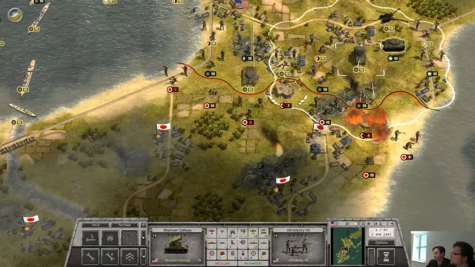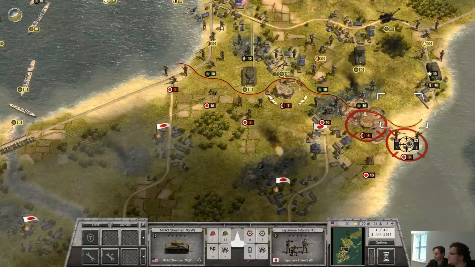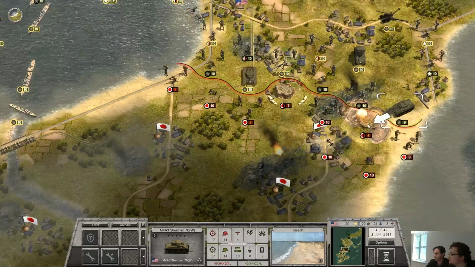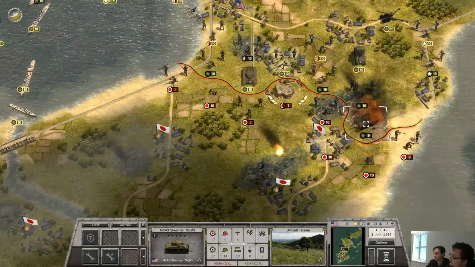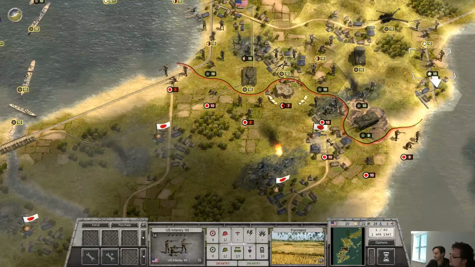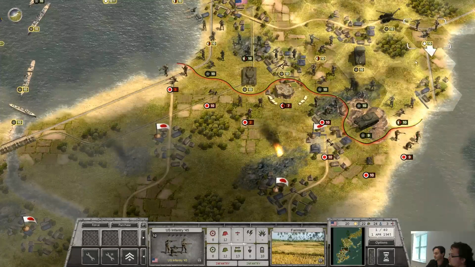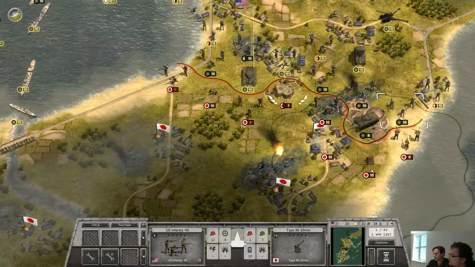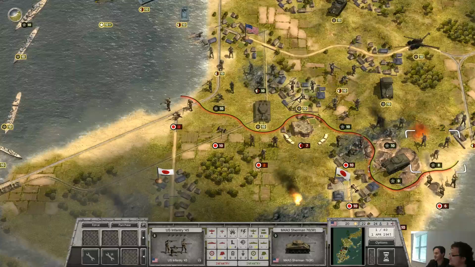Oh gosh, the animation looks awesome. Let's get it out of the way. Yeah, see, the anti-tank gun supported the defense. Took 1 out of mine. Let's attack it as well. Enemy on the beaches should be a fairly easy target, though.